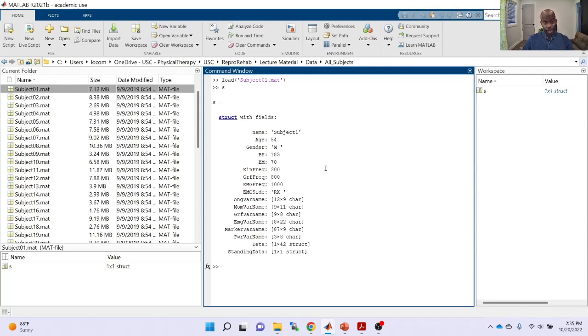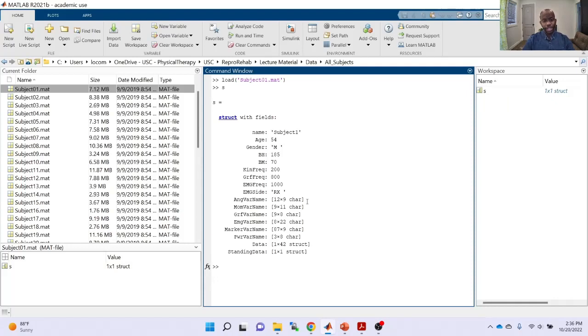So one of the nice things about structures is that they create a compact way for me to store different types of information that are all related. Right? So instead of having 50 different variables in my workspace, I just have a single variable, and then I can access what I need by specifying fields within the structure.